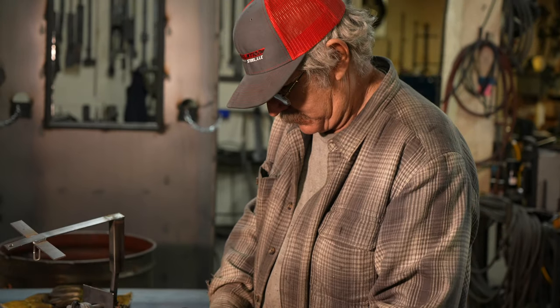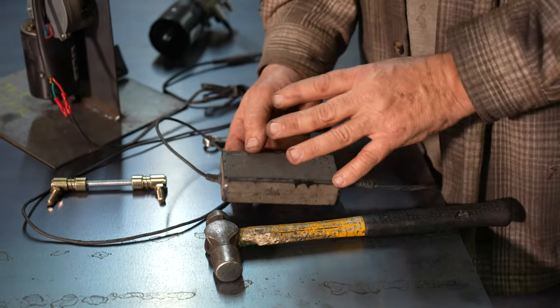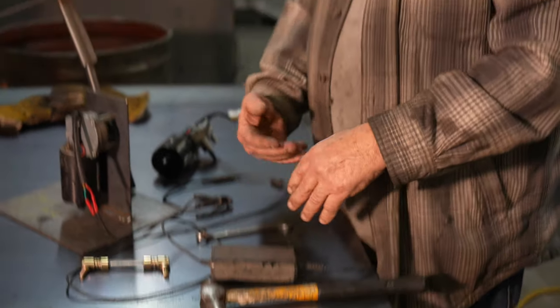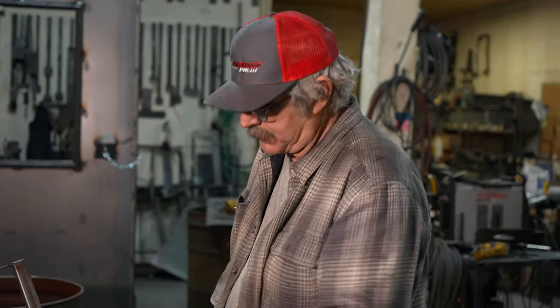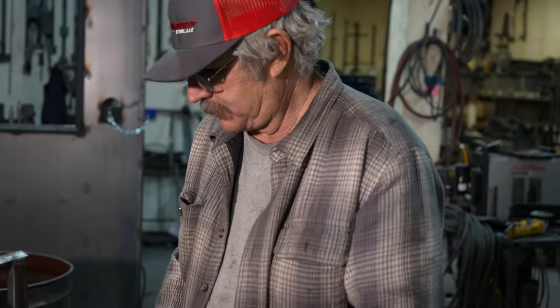Another little tidbit on the power supply — there's a green light on there. That green light tells you we have power to the power supply. If for some reason the power supply is malfunctioning, it may not be giving us the amperage it takes to move our windshield wiper motor. But that's a first check: see if we have power to the power supply.